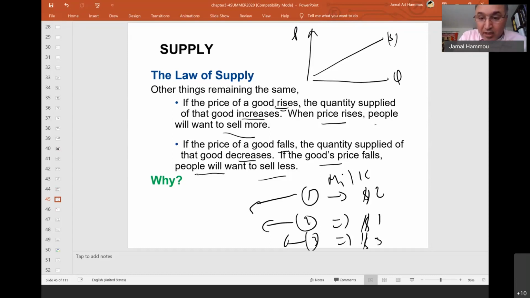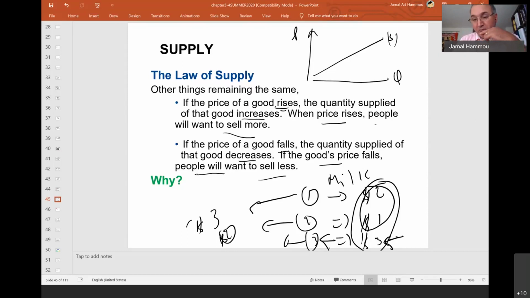So if the price is 3, all of them will produce it because it makes sense, because they can make some profit. At least you are not losing, at least for group number 3. We'll talk about economic profit in the future. But if the price goes from 3 to 2, this company will not be able to produce it because it costs them $3 to make it. They cannot sell for $2. So you only have 2 sellers in the market, 1 and 2. If the price goes to 1, only one company is willing to produce it at $1. So that's how you can explain this relationship.